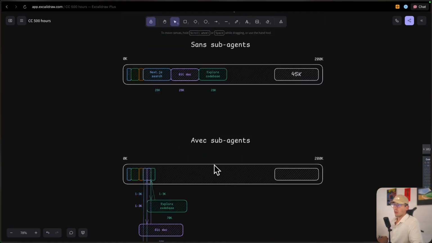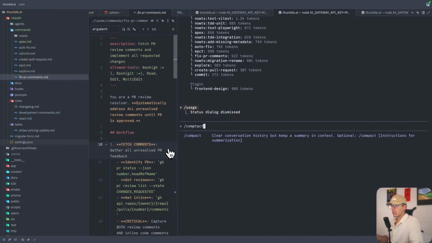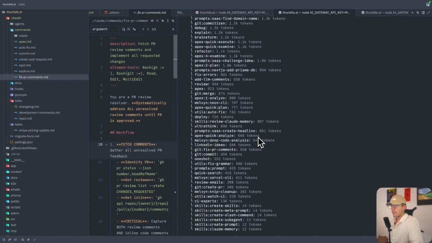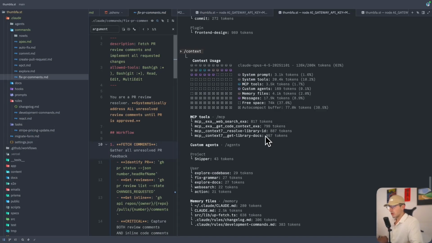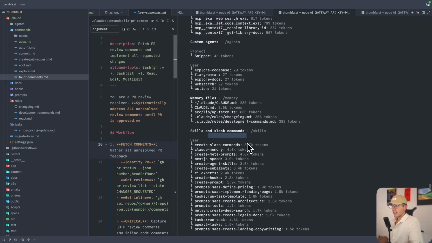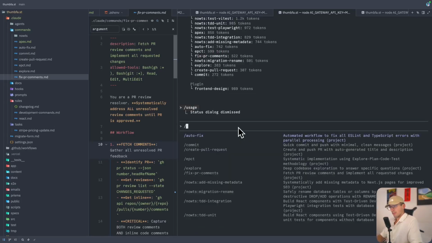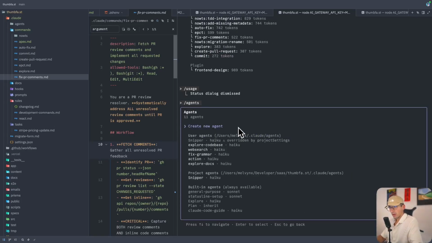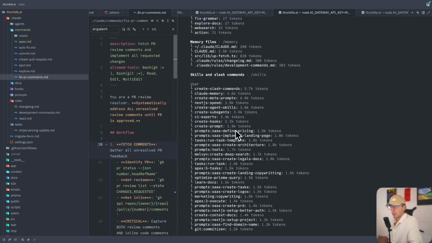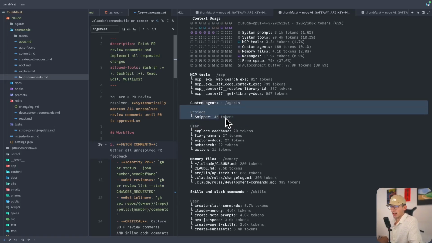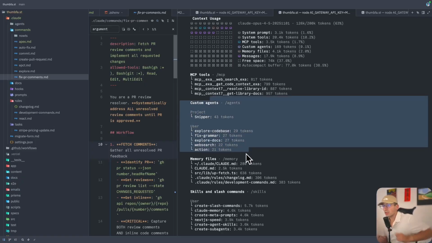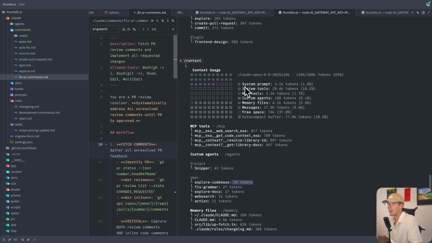And what you need to take care of is that sub-agents also take some space. So if we check here, you can create custom sub-agents, and we can find them by running /agent. By running /agent, we can see all the custom sub-agents. I don't know why they don't show up anymore here, but yes, I have the custom agents. Here we have 5, and they all have some tokens that will be injected in all our prompts. What are these tokens that will be injected?